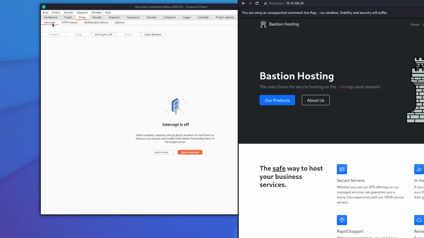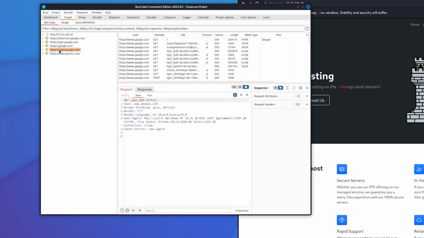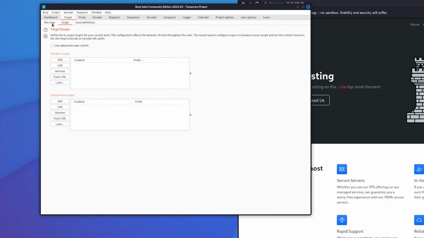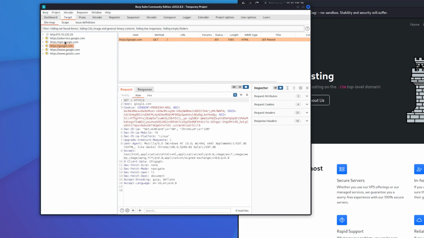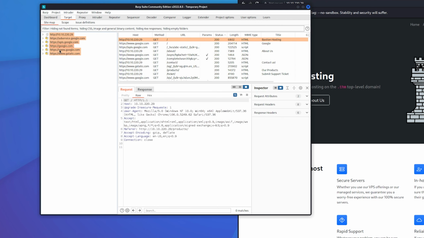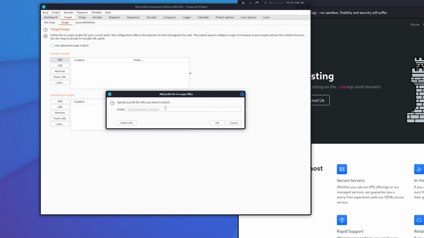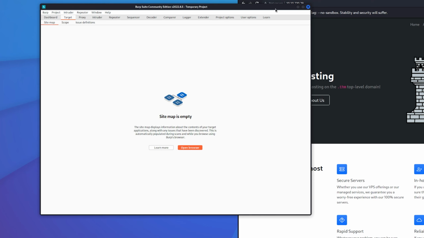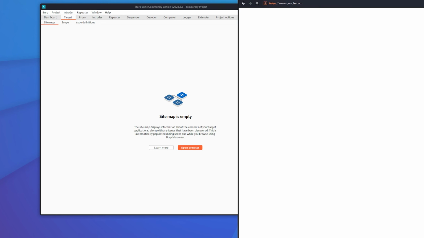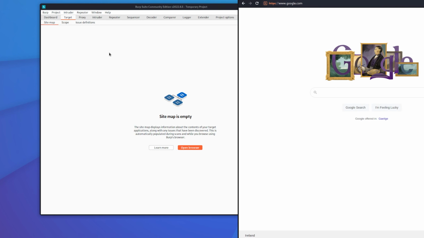Also, another thing is if you go to target, as you can see, there's a lot of stuff, right? If I go to sitemap, there's just some useless websites we don't need. Can I delete all this again? Yes. Okay. So as you can see, I deleted everything. But if you go to scope and you put the IP address that you're after, so if I put HTTP, right, if I press OK and I go to sample Google right now, as you can see, the sitemap is not getting filled up with some stupid request that we don't need, right?